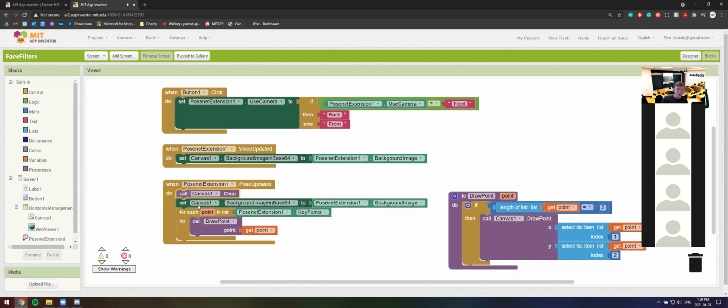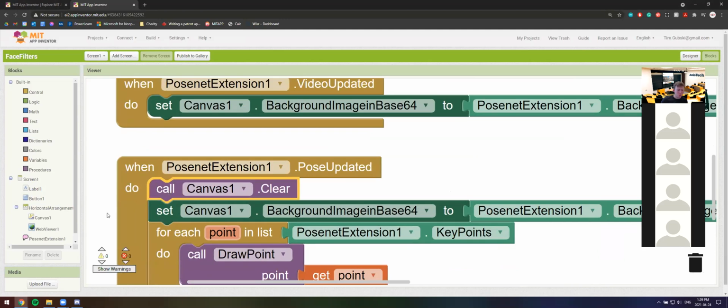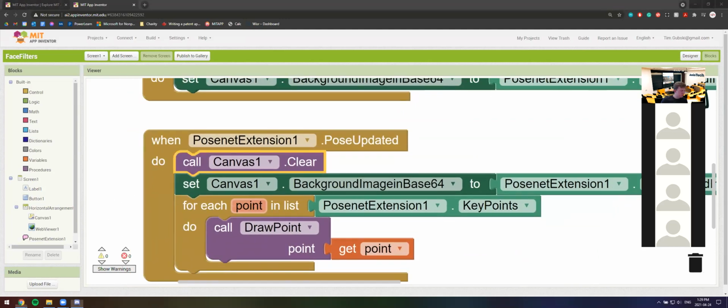This right here starts, okay, well, let's go block by block. What is this purple block? What does this first call canvas dot clear do?